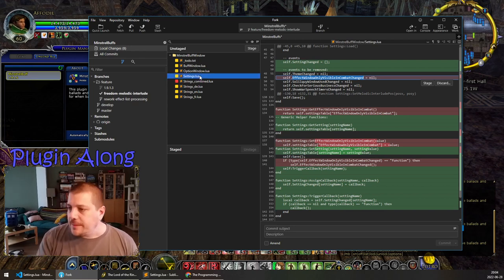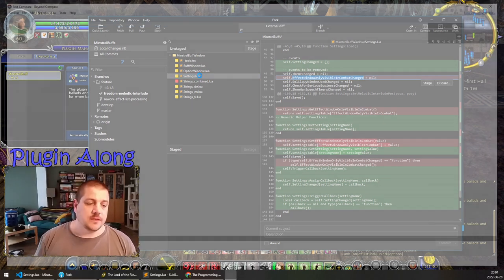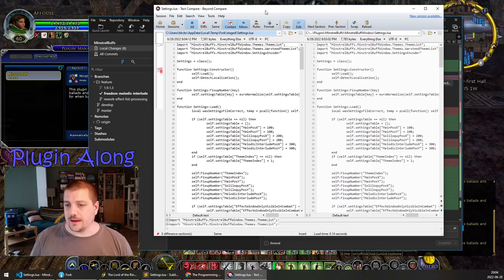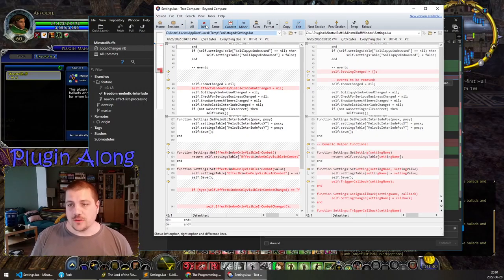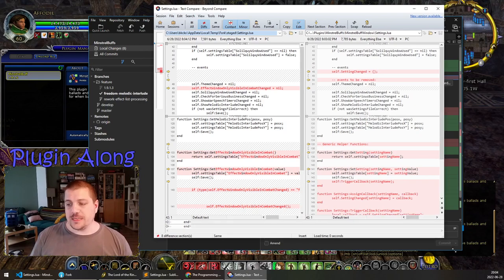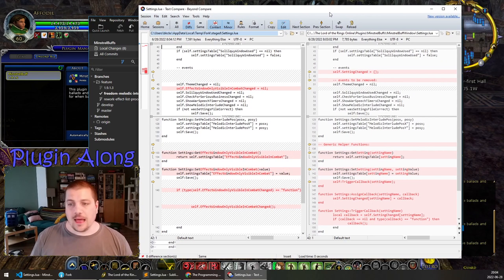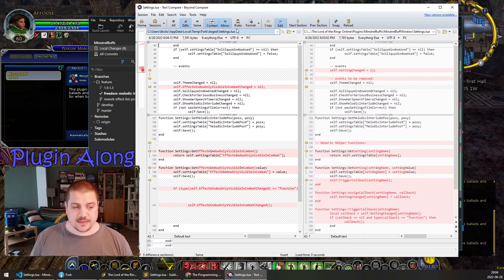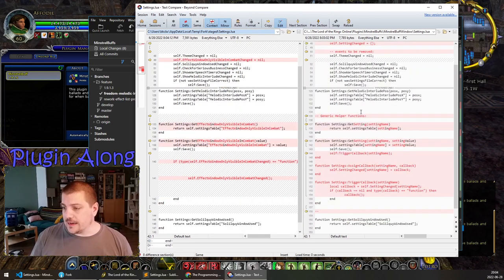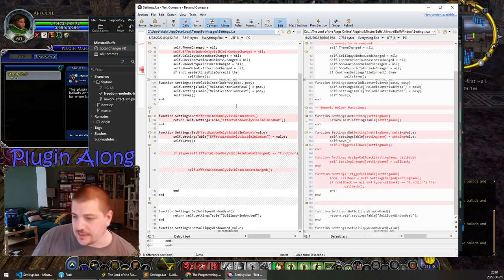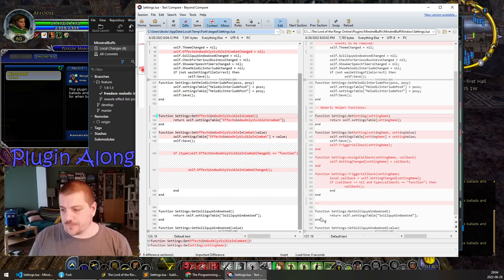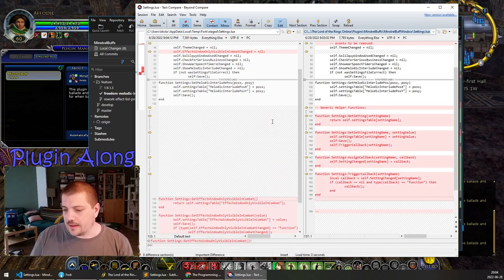In fact, I'm still struggling a little bit to use fork's side by side comparison. I'm going to pop out to a different one, this is Beyond Compare. I'm quite fond of it. Again, it's an optional thing. You don't need to use it as a comparison, but we can sometimes see things lining up a little bit easier. So I'm going to go ahead and move that down.